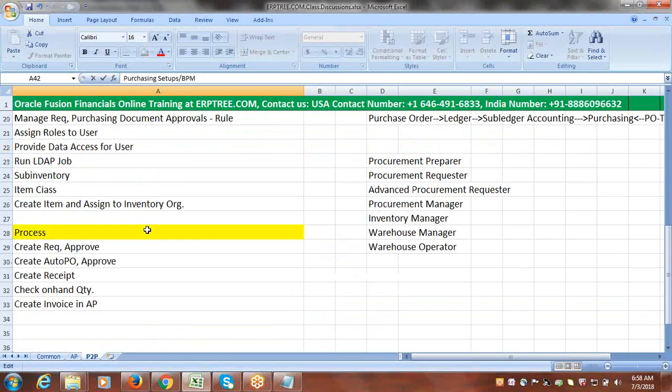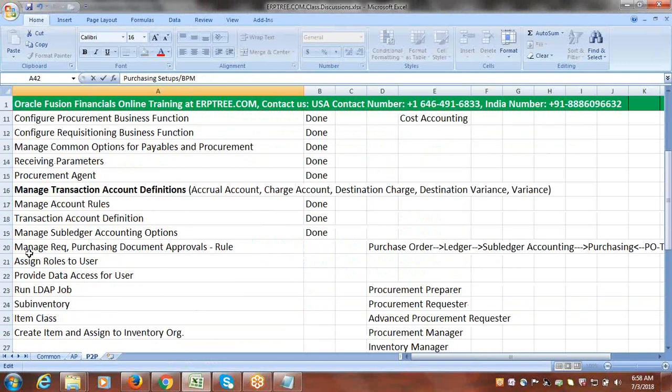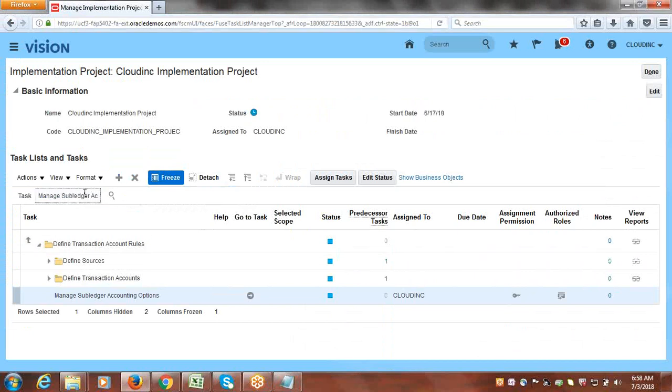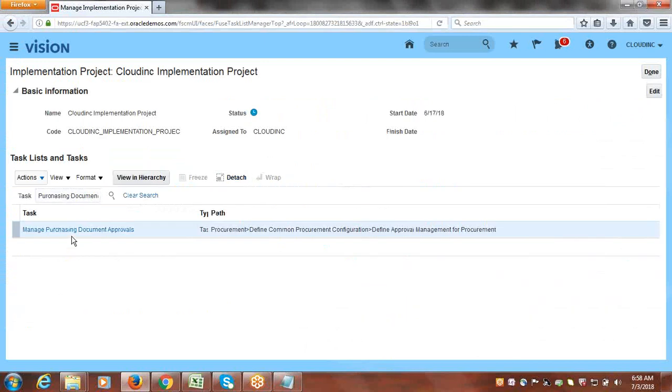Fine, done. Now we'll go and set these approvals. Go with the document approvals. You can just search with document approvals. First we'll define for requisition.